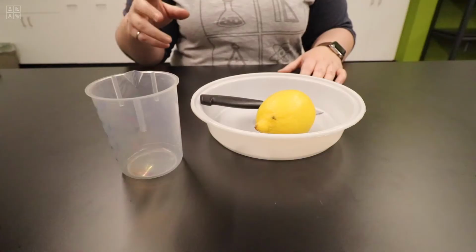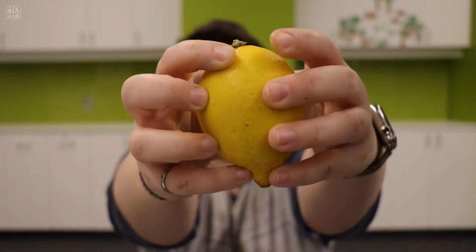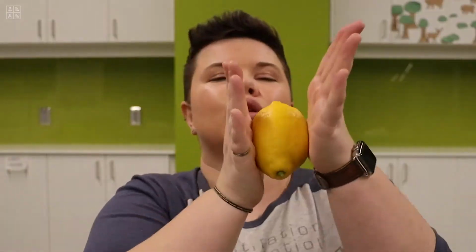If you've got a bunch of people working with you and multiple lemons, everybody can help out. If everybody grabs a lemon and squeezes it gently or rolls it on the table, rolling it in our hands, it actually loosens up some of that lemon juice before we cut it open. It means that we'll actually get more to use for our experiment. So you can keep doing that while I explain a little bit about why that lemon juice is so special.